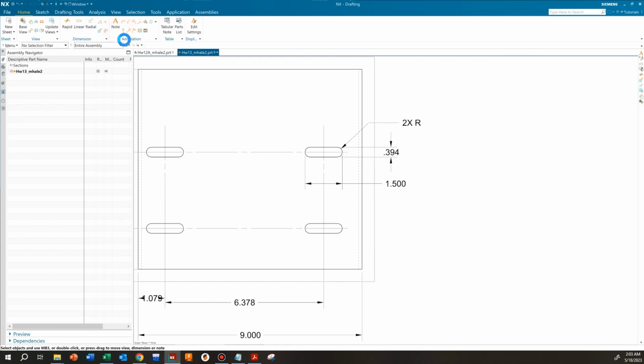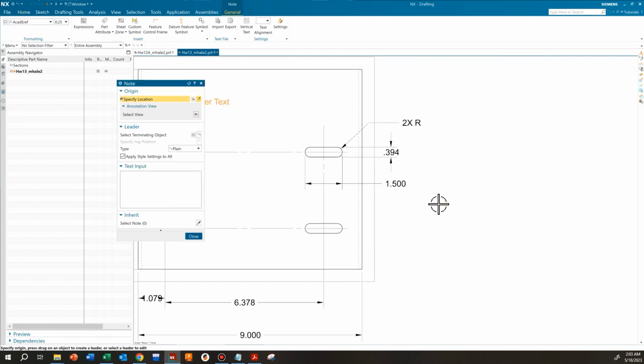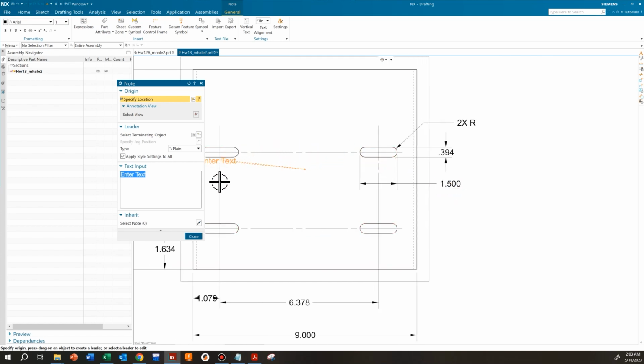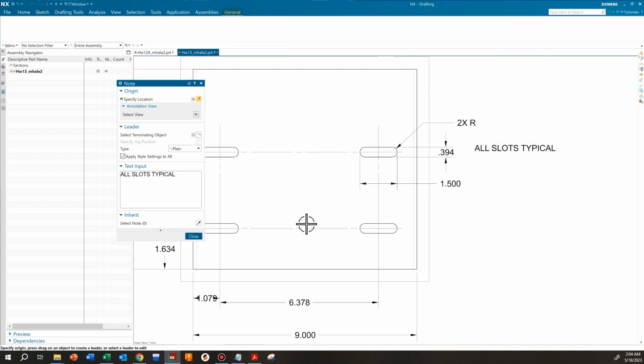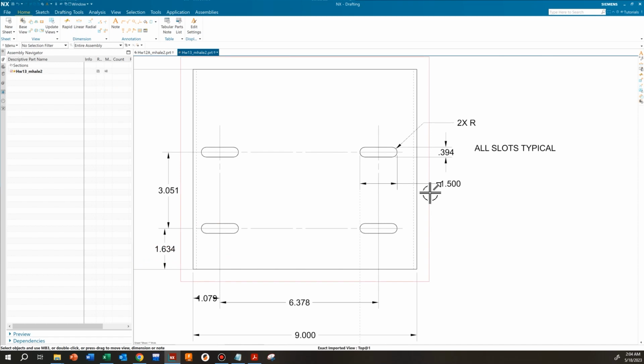I'll also make another note, and we're going to let the machinist know that all of these slots are the same. So we'll say all slots typical. And then I'm just going to go around and do some organization a little bit.